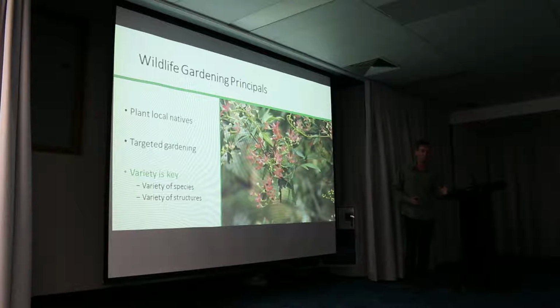Because you can have one plant species which is distributed along the whole east coast of Australia, but in the same plant species, if you look at one individual from the north and one individual from the south, they'll have very different genetics. So it's important to get the local natives, and you can source the local strains of these plants at the local council nursery, or if there are any other local nurseries about. It's best to source it from them rather than sourcing it online. You'll probably get genetic stock from Canberra or some other faraway place which doesn't really represent what's growing here.